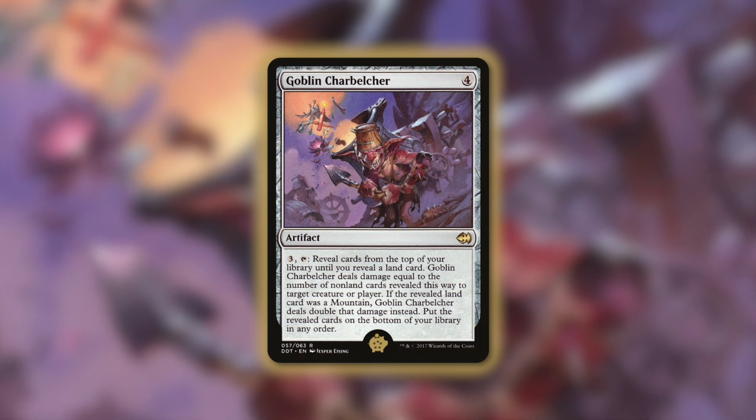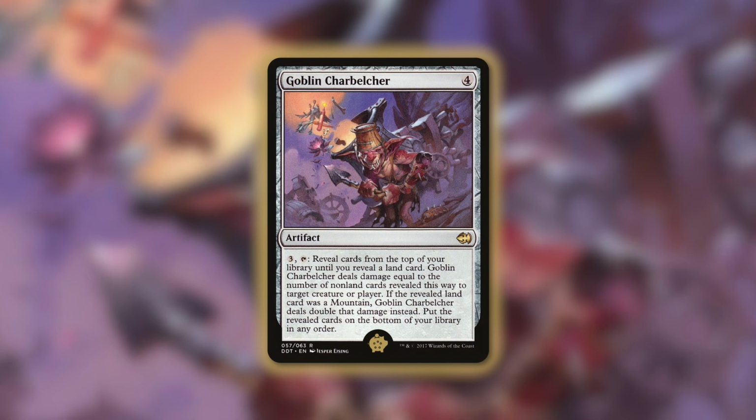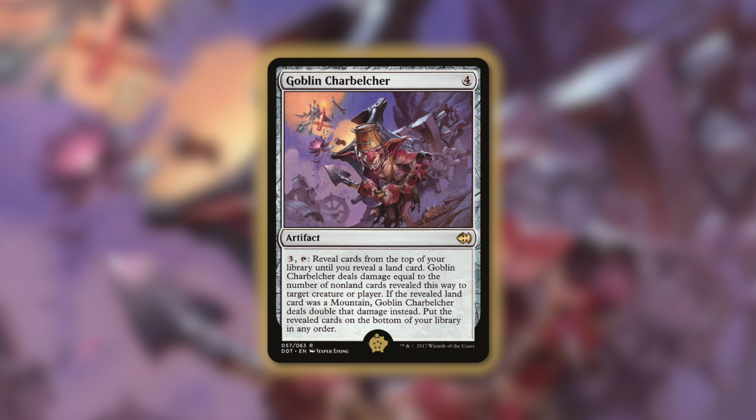So, yeah. We aren't running any lands in this deck at all. Again, we can play MDFCs as a land, but when we activate Goblin Charbelcher and reveal cards from the top of our library, it isn't going to see any lands because those MDFCs are, well, whatever's on the front. So essentially, for this deck's purposes, this card is, hey, pay 3 mana, tap it, and deal damage equal to the number of cards in your library to target creature or player. Basically, pay 3 mana, take out target player.